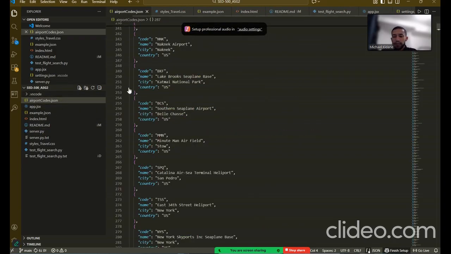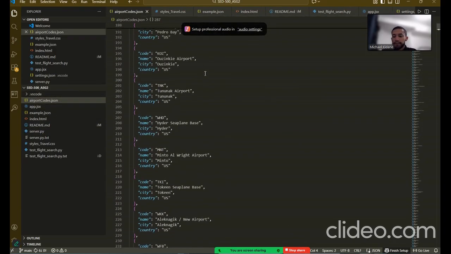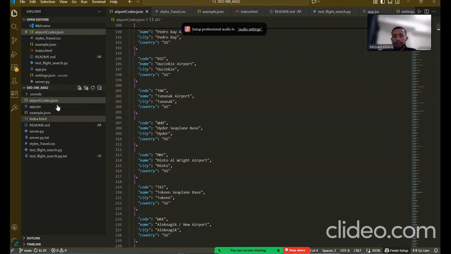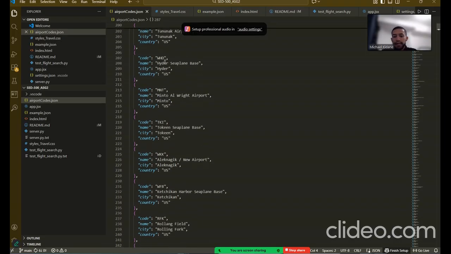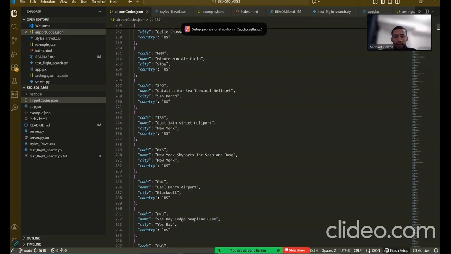Next, we got the airport codes.json file. It's basically the code, the name, the city, and the country of all of the airports across the world formatted in a JSON file. And for those of you who are not familiar with IATA codes, it's basically a 3-letter alphabetical code given to an airport, which is used as its unique identifier.